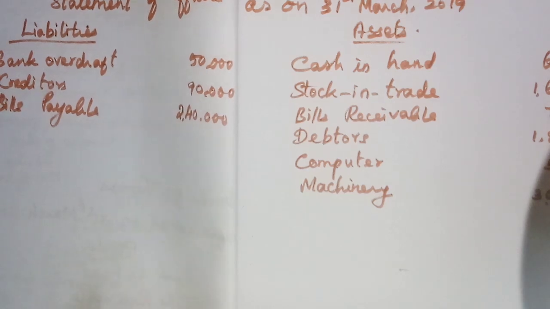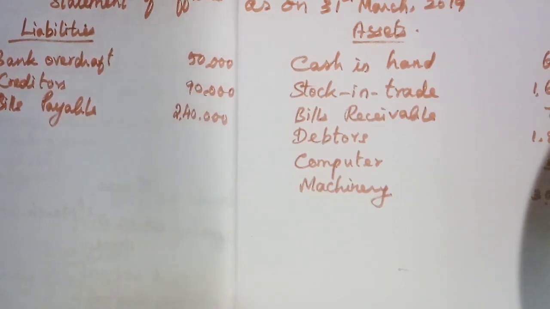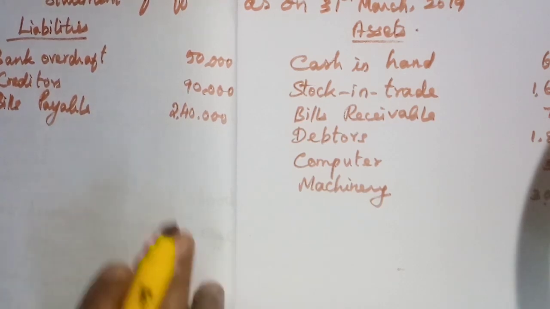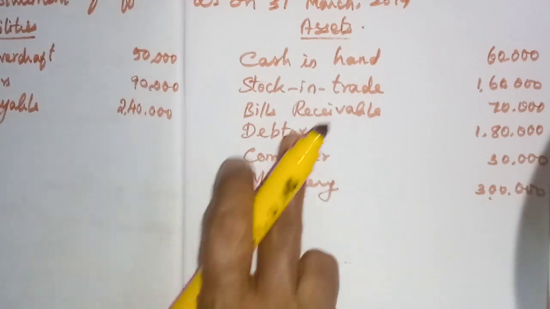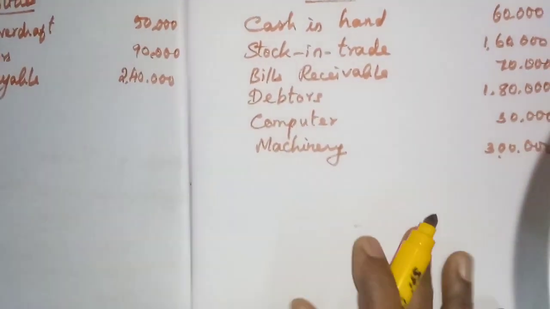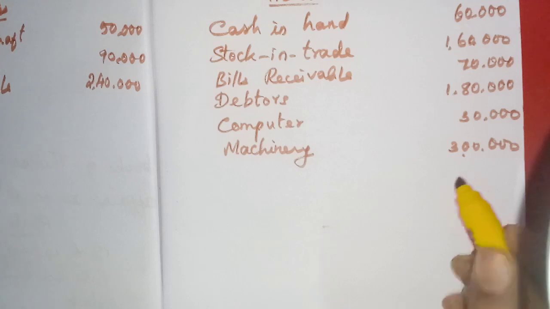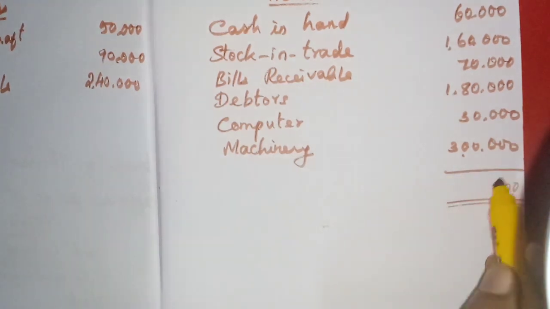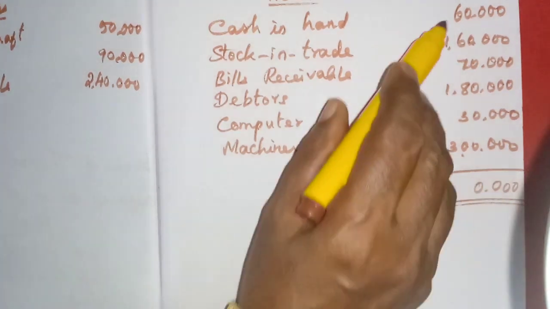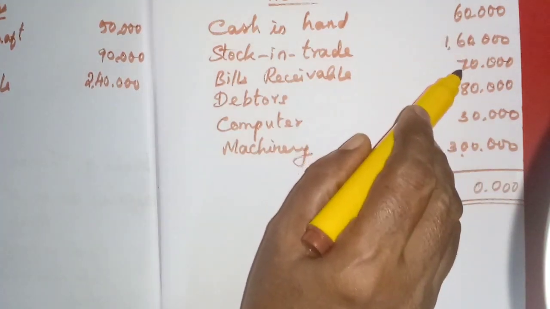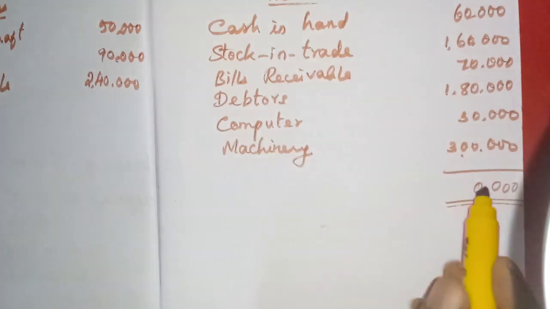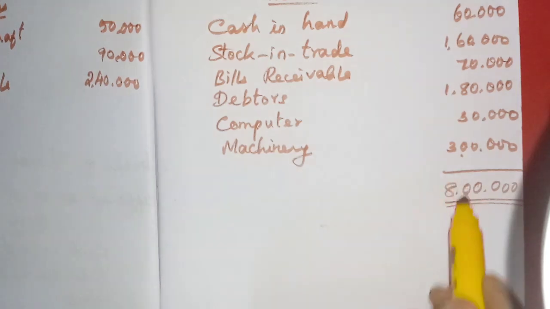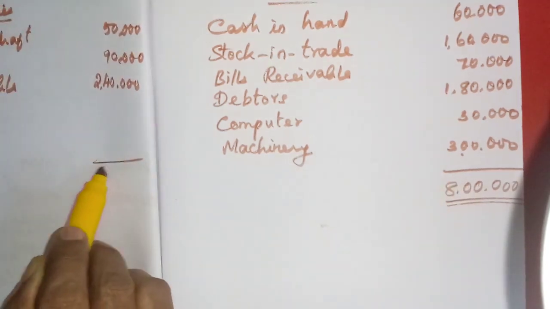Okay, now we can count the total items here. Here 5 plus 4, 9. Here how many? 3. Here 6 plus 3, 9. Okay, 9 items we have entered. Now you total the asset side. Asset side how much? 1, 2, 3, 4, 5, 12, 19, 27, 30. Balance 3, 4, 5, 8 lakh. Write the same amount here, 8 lakh.